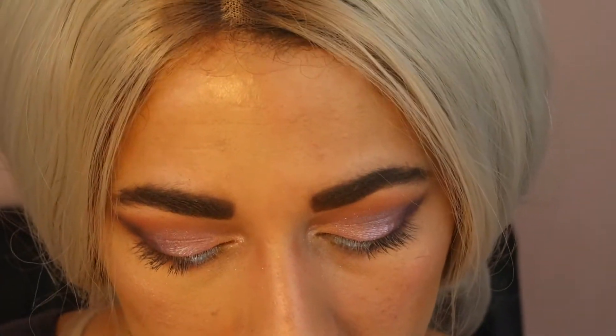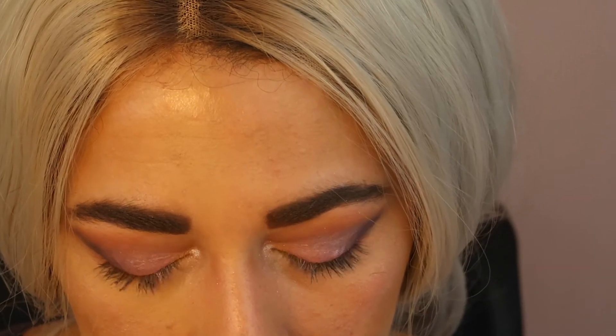The last thing we're going to do on the eyes — I have these two really pretty purple Stila glitter and glow shades. I have Bella, Ballet Baby, and Into the Blue. Let's do Ballet Baby just to add a little more to the inside — I like lighter colors on the inner corner, I don't really like doing anything dark there. And that is it for the eyeball!